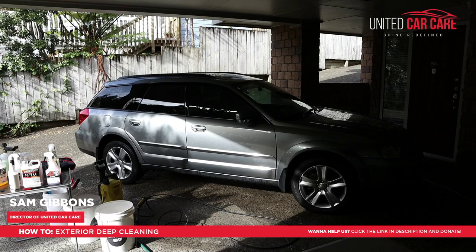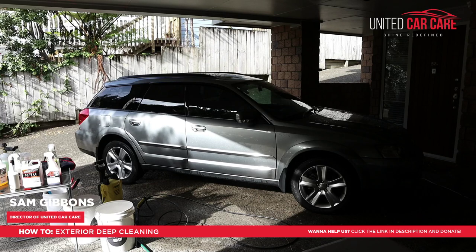So I'm scrubbing these wheels, just, you know, verbally letting you guys know what I'm doing. Scrubbing the bilberry. I'm keeping an eye on that side skirt. It is slowly drying up, but on this side of the car, I'm lucky in the sense that I'm not in the direct sun. So I'm scrubbing the bilberry, side skirt's drying. Okay, so that is a nicely scrubbed wheel. It's looking still dirty because I haven't rinsed it off, but looking a lot better than what it did.